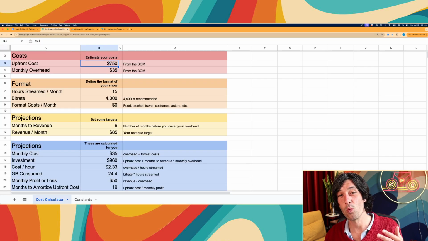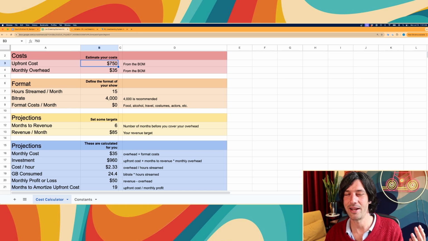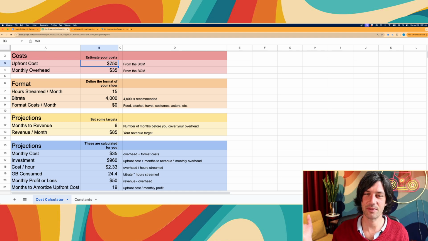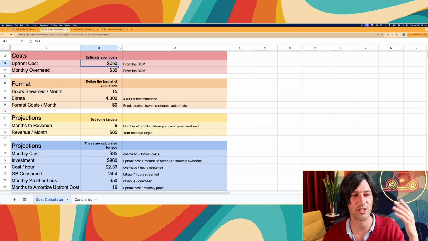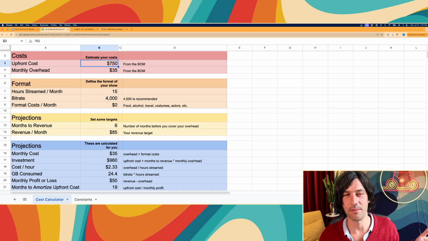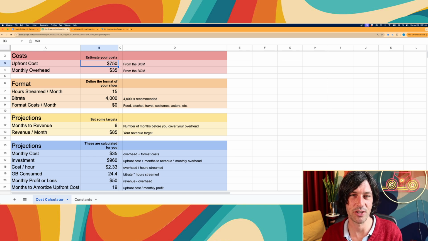What I did here is I just rounded that up to 750. You do want to give yourself a little bit of wiggle room. That might not even be enough wiggle room because it's inevitable. You're going to buy a part you don't need. Something's going to go wrong. Something's going to break. I don't know. There's going to be barriers to you getting that first stream up and running. So probably just adding a little bit extra is a good idea. I rounded it up to 750 for myself.